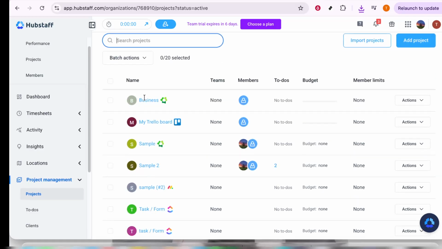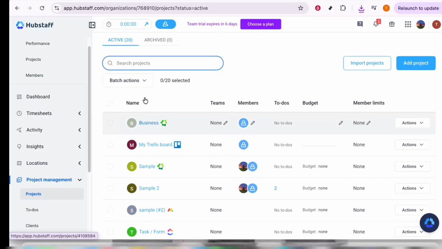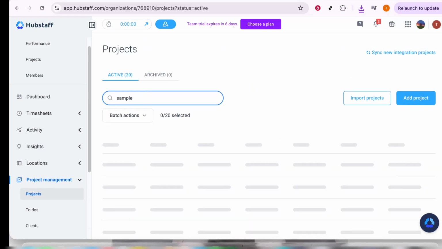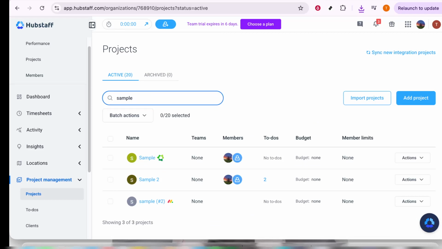This is the search box designed specifically to help you locate a project by name. After selecting the field, you can begin typing the name of the project you want to find. As you type, Hubstaff will usually filter the list, so matching project names appear more quickly. This makes it much easier to jump directly to the correct project without manually scanning the full page. When using the search box, try entering the most recognizable part of the project name if you're not sure of the exact full title. That can often help you find results faster. Also, typing carefully can reduce the chance of missing the project because of a spelling variation.